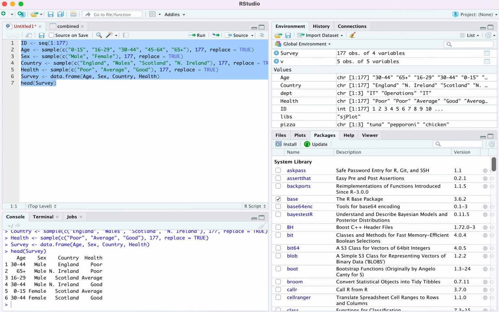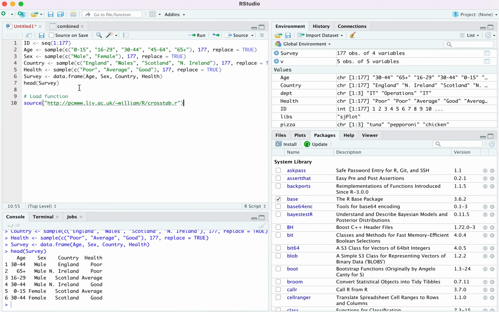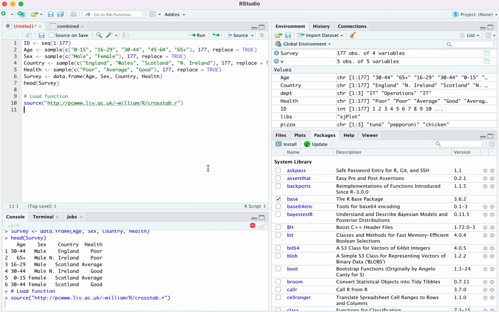Alright, so next, right now I'm loading the function. You can create the function yourself, but it is going to be quite difficult. So right now, someone out there has already done this for you, so you just need to load the function. Sometimes you can use several packages that already have the function saved inside them. Right now, I'm just loading the functions.